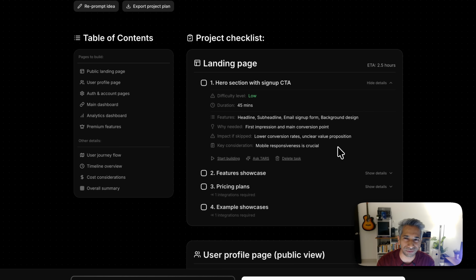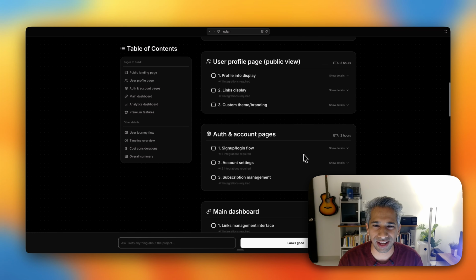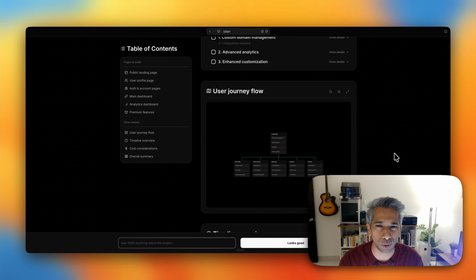These things, I feel, instead of pushing the user directly into a build state, make them think about the product. And ultimately, if you can get a PRD from their input, you would end up creating a better output for them. So you can expand all of these and understand in detail in TARS. And let's say you are pretty fine with the module that it has told you about.